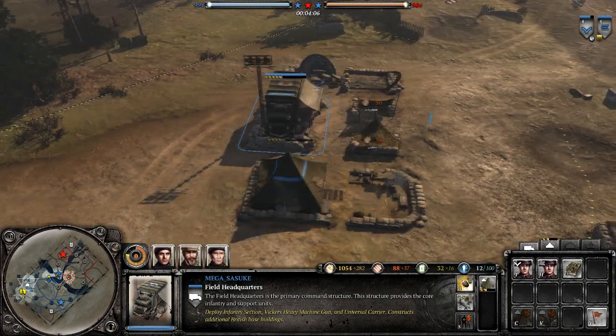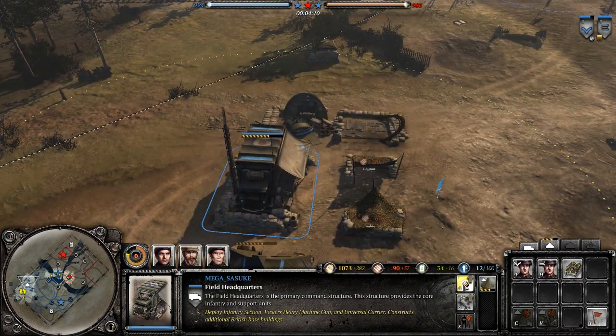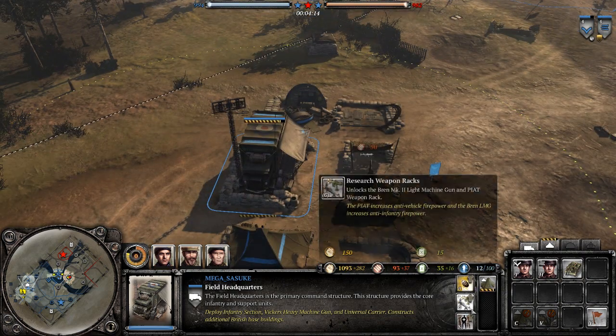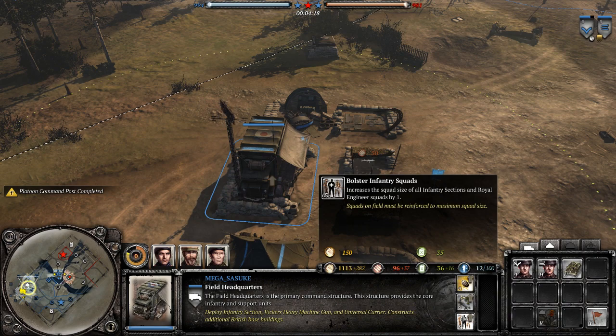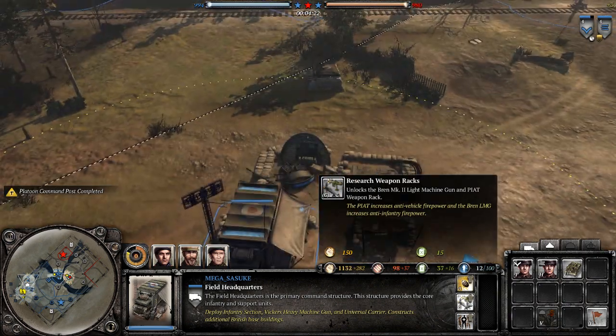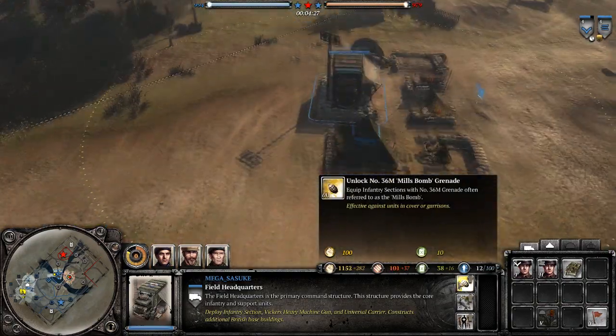While that's loading, there's so many other units we can get. We just don't want to spend our money just yet. If you take a look on the left-hand side, we can see these three upgrade icons. These obviously have their own effects. Bolster infantry gives you an extra soldier per rifle squad. Research weapon rack gives you Piats and Bren guns, which are very important. And Mills bomb, I'm not a big fan, but they can be used pretty well as well.